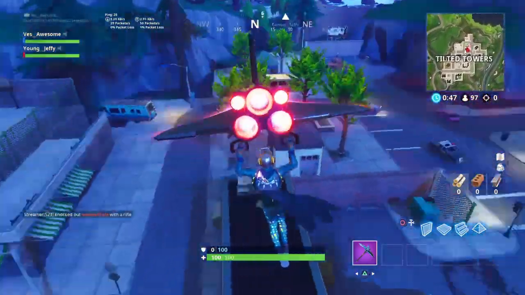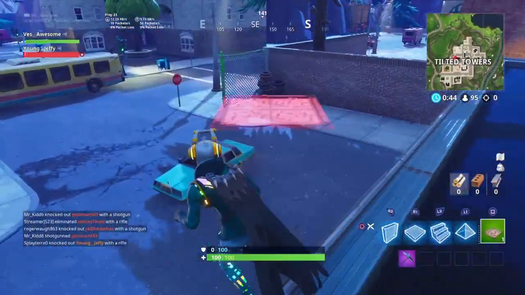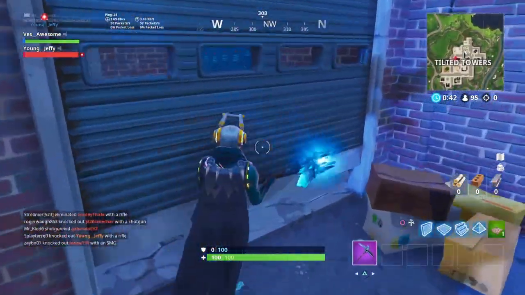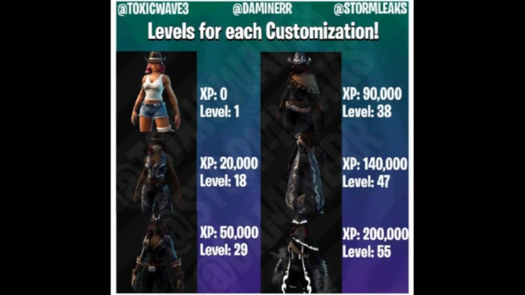So basically, here are all the XP levels that you need to get maxed out Calamity. I'll be putting up the chart on screen as I talk to you guys about it. The first stage, obviously, you don't need any XP, it's level 1 because they give you the first stage. The next one is 20,000 XP, and that is at level 18. The next one is 50,000 XP, and that is at level 29.